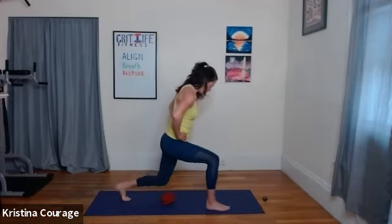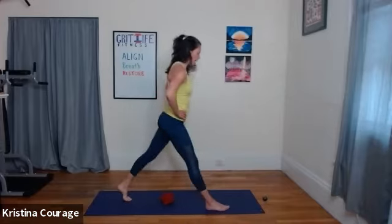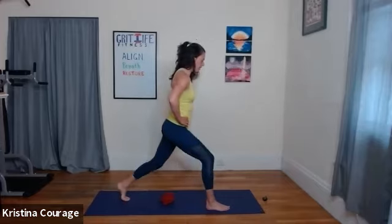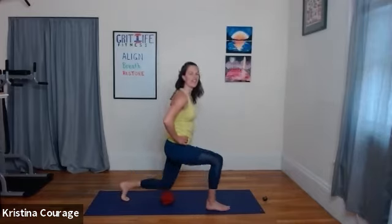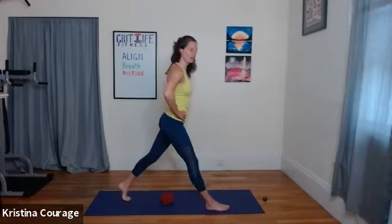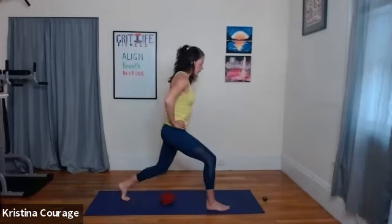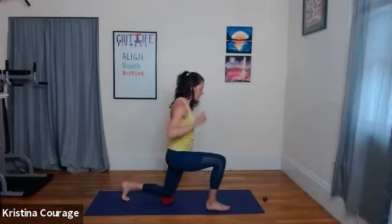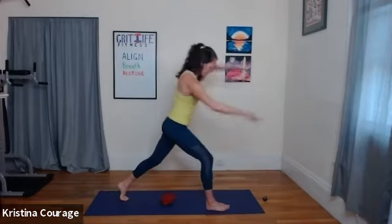3, 2, 1, up. 3, 2, 1, up. If you go a little slower, that's fine. Don't go faster though. Not today. Try to go down versus forward. 3, 2, 1, up. Let's do one more. 3, 2, 1, up. All right, switch it.